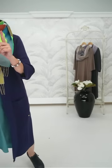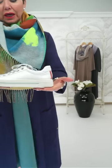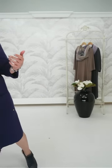So a runner with this, you could certainly do because it's casual enough. This runner has the kind of perfect matching element here, right? So this is one of our Ara runners. I think it's called the Camden. And then there is also the Rylo runner, which we especially featured this week in three colors. You could certainly use this dress as a base, with a denim jacket, a big oversized scarf, and then do something over it and just go on and take the day.